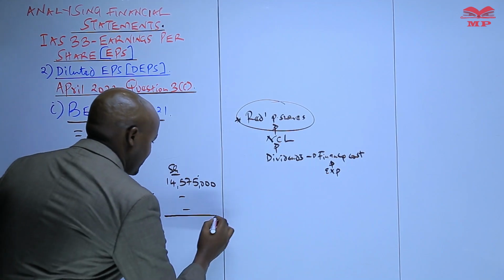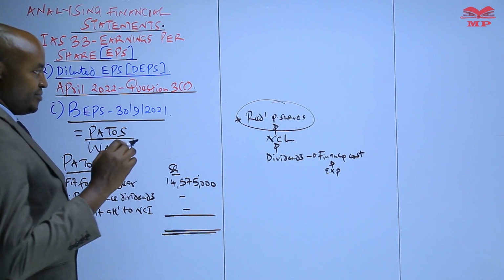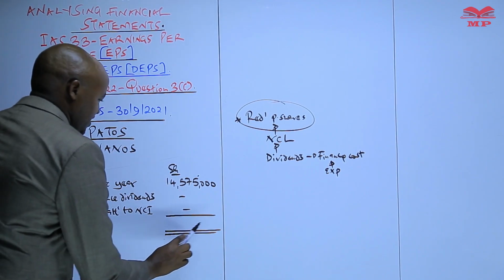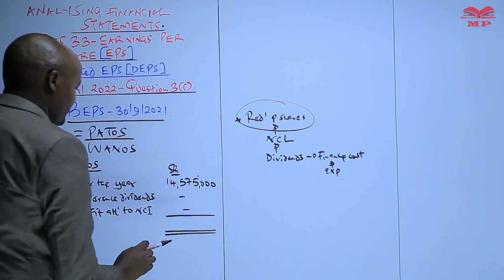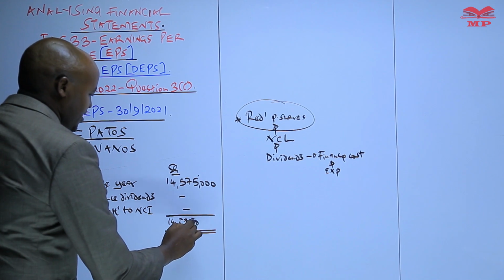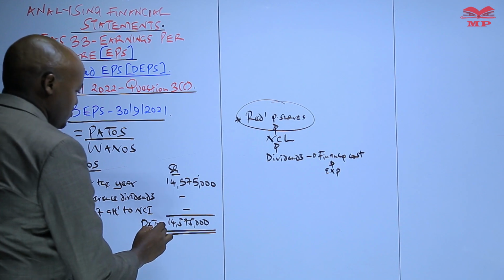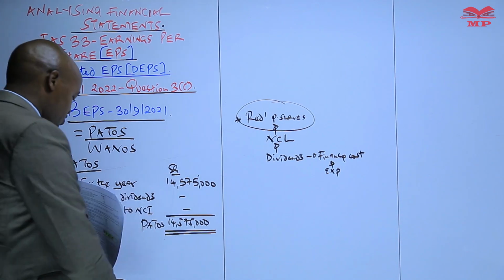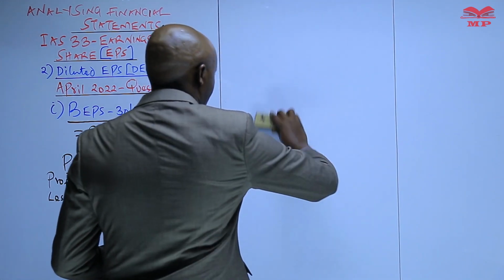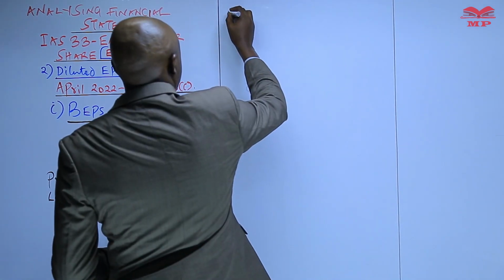Finance cost. That is very, very important, and that's why you can see the examiner here had tricked you by giving you preference shares which are redeemable. Don't less their preference dividends here because they have already been deducted in arriving at that profit as part of the finance cost. So it means that our profit here remains the same amount of 14,575,000. Having that, we proceed and determine the weighted average number of ordinary shares.